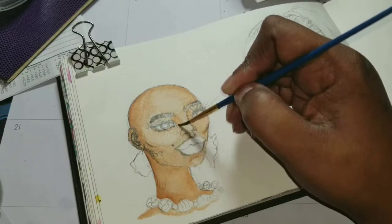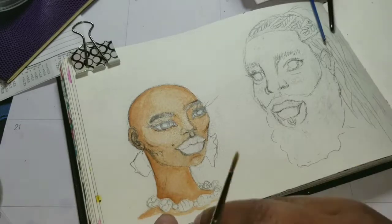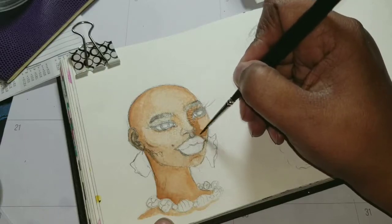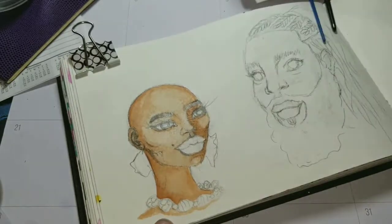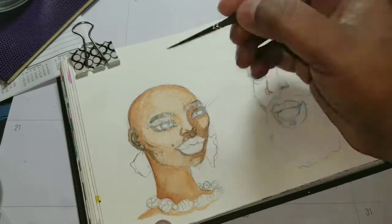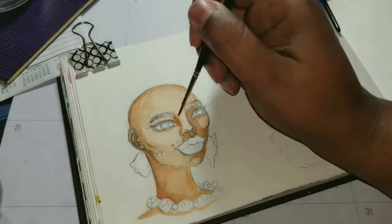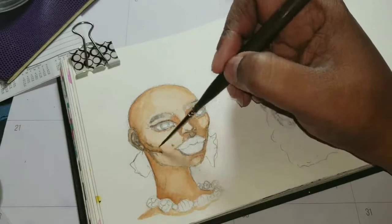She's a natural hairstylist, but she also services women who have hair loss, who suffer from alopecia. So she wanted a woman with a bald head for me to paint that type of mural on her wall. And she wanted a man because she also services men who get their hair locked or cornrows and things like that. And then there was just a painting I did for natural hair and another one for a woman with locks. I did not record those.